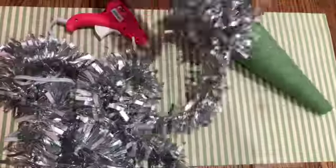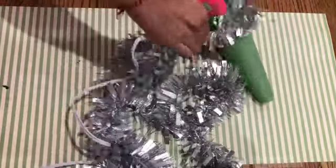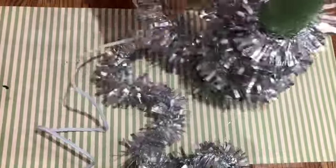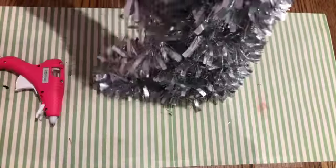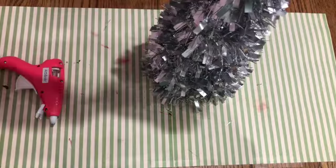Moving on to our last but definitely not least craft. I will start by covering a foam cone with silver tinsel. I did this by using hot glue. I had some leftover tinsel on the top, so you can just cut that excess off with a pair of scissors like I did.